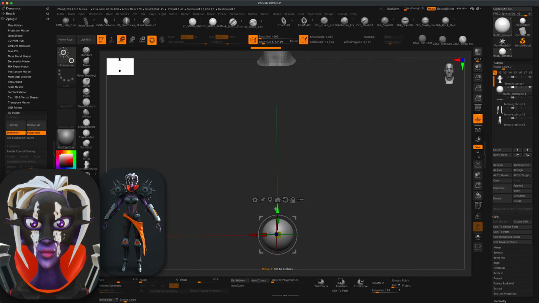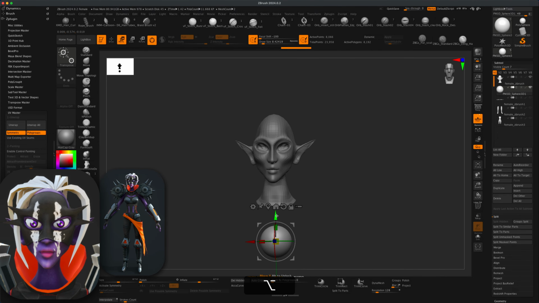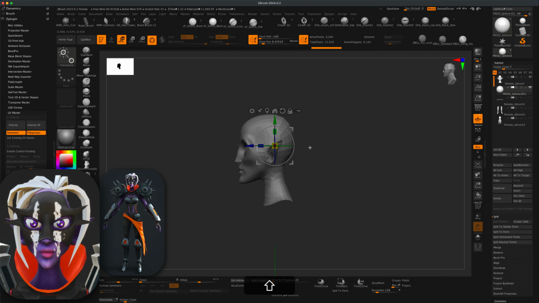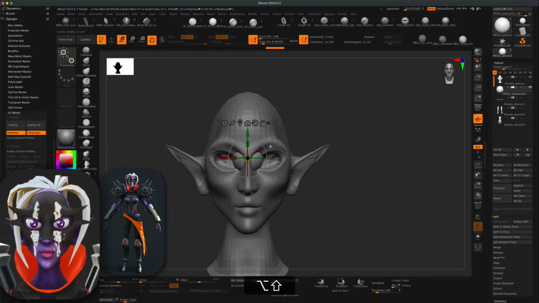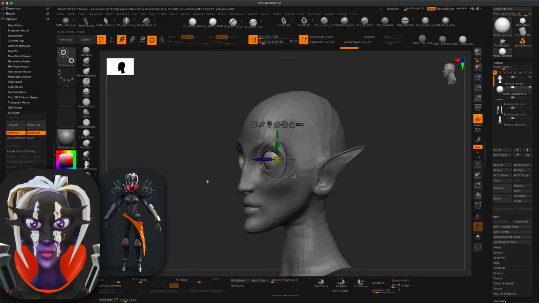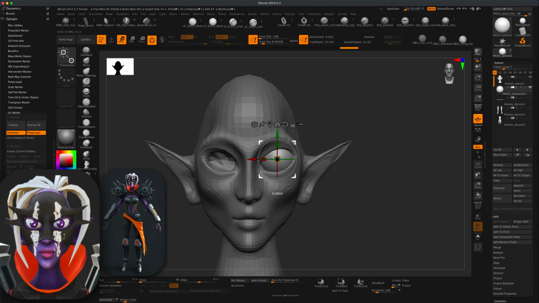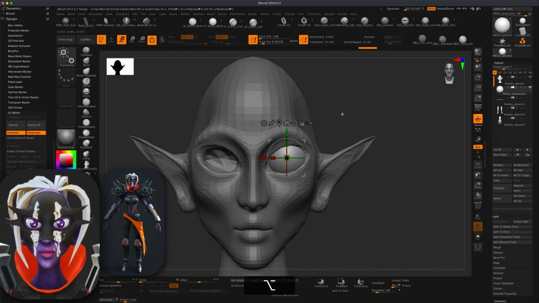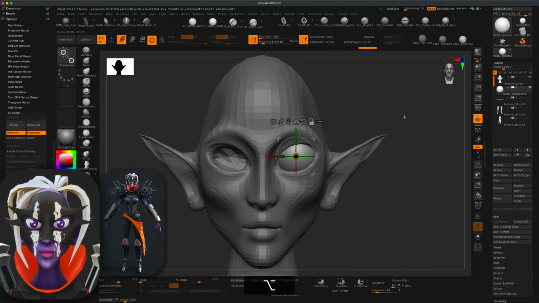And I need to actually move this up. And I'm just going to put it in position. Something that looks like an eyeball. All right, very cool. So that's going to be our eyeball.